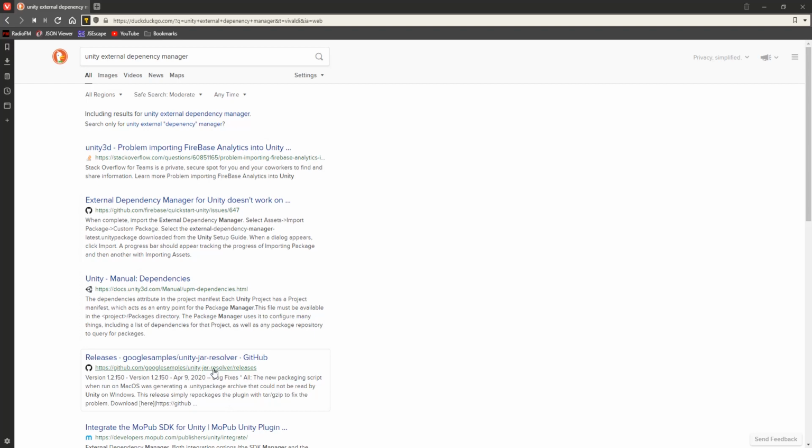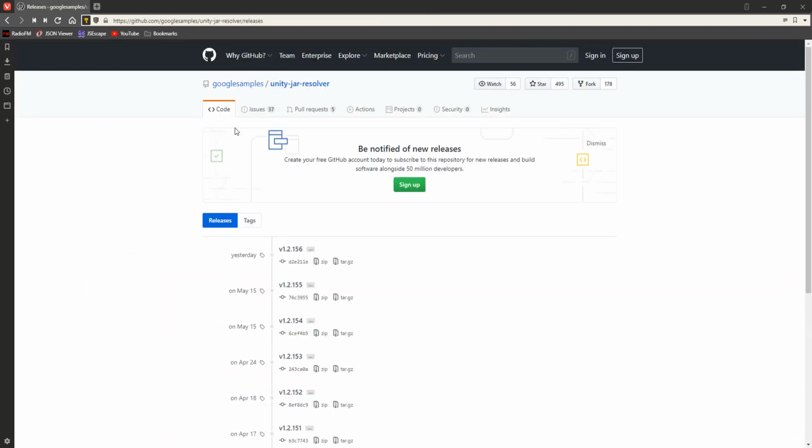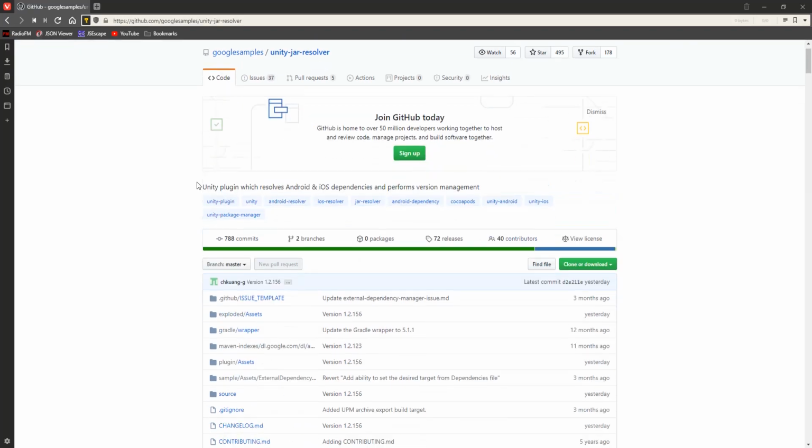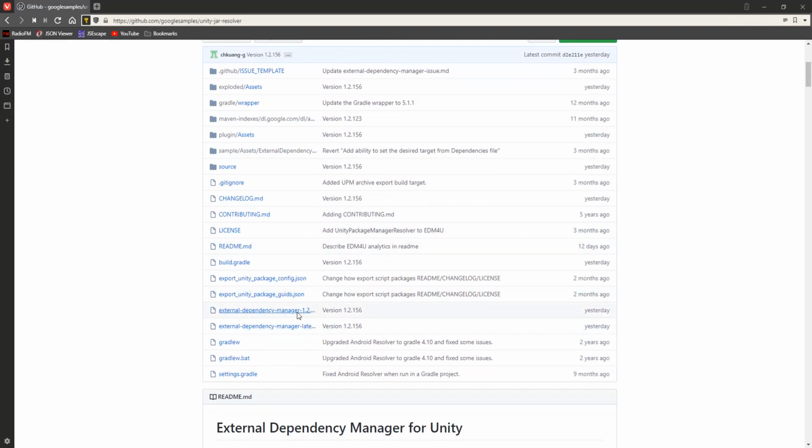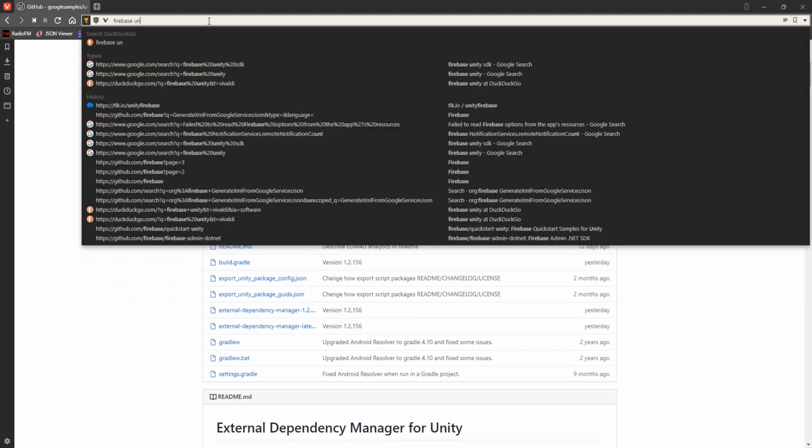So Unity jar resolver is what we need, and in the code section we need to download the Unity package file, so it's this one. I already downloaded it. And then we also need Firebase Unity.